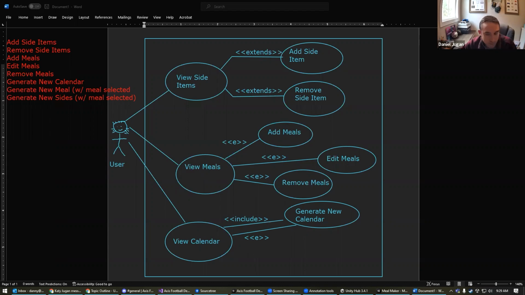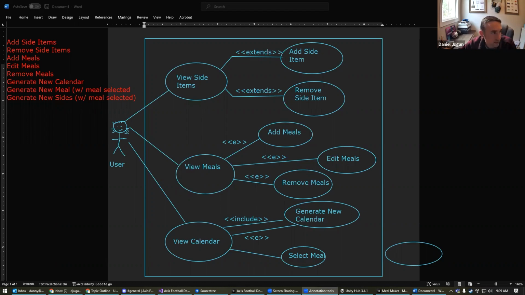Okay. And then we also have, I know we're kind of running out of room. This would normally be included inside of here, but I'm going to show you how this works. Okay. So here we have select meal. And so when we view the calendar, we can also select a meal.